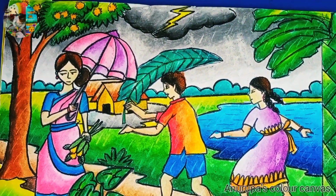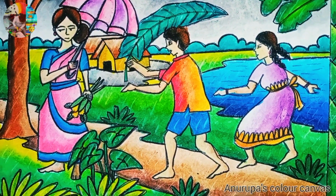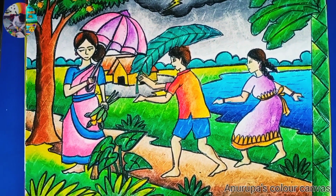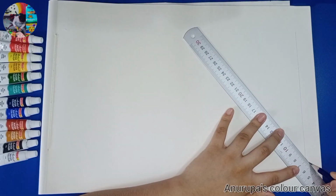Today I'll draw a scenery of rainy season as it is rainy season now. Hope you like it. So without further talking, let's get started. At first, I do the drawing.